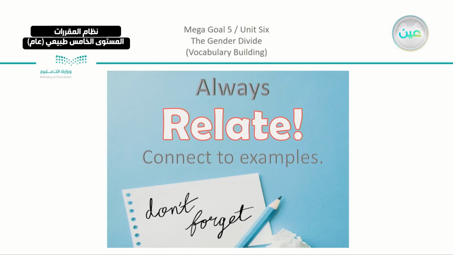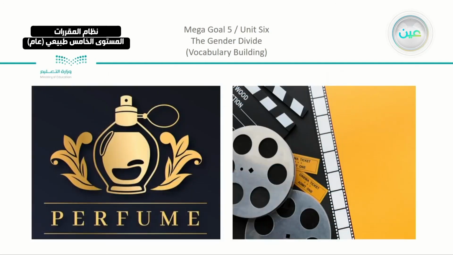Now, this is how I advise you. I related my words in the lesson to the idea of driving and roads in general or cars, because we were talking about it. But that doesn't mean that it does have to connect to this idea. Now you can use other examples. For example, perfumes. You can select feminine or masculine perfumes. Movies, they sometimes, or some clips, they convey meanings they want to deliver to the viewer.